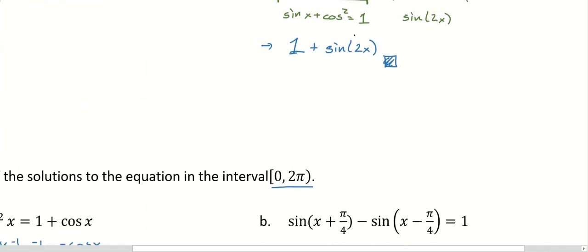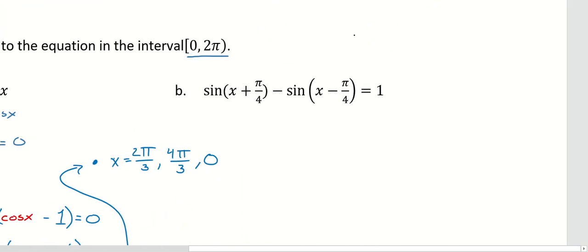So we'll zoom in, and here we are. So I'm going to expand the sum and the difference rule for these signs. And this is one of our formulas. I know I get sine x cos of pi fourths, and I'm only doing the first one right now, plus cos x sine of pi fourths, with the understanding that these cos of pi fourths and sine of pi fourths are just numbers.